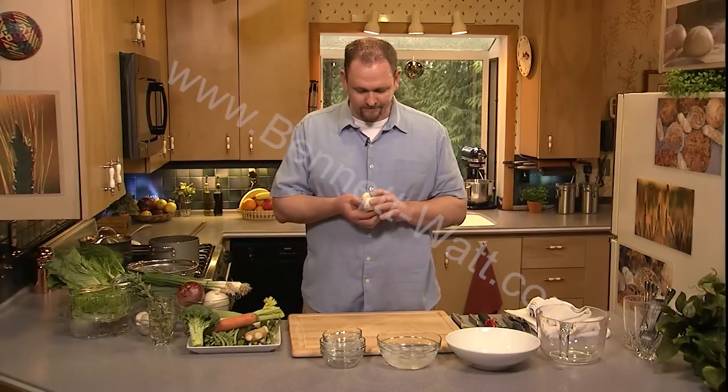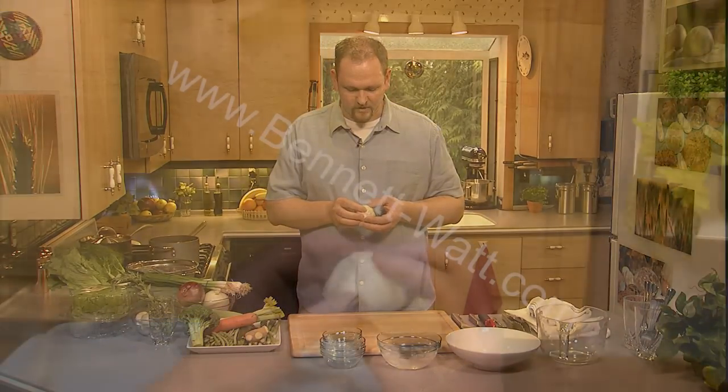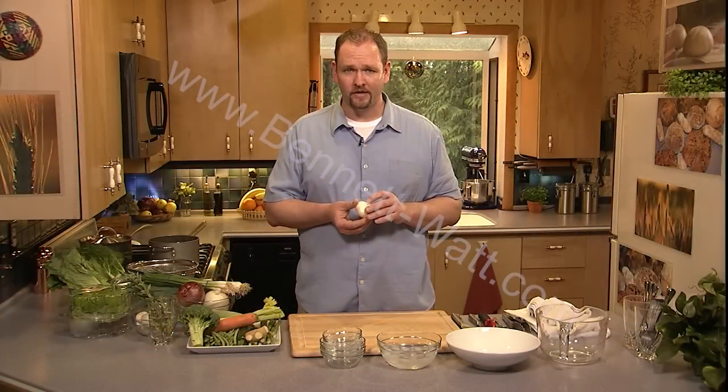With garlic, it's again somewhat difficult to pick a great head of garlic. A lot of times the garlic that's sitting in the grocery store has been sitting around for way too long. And so what we're looking for is skin that's as firm as possible.